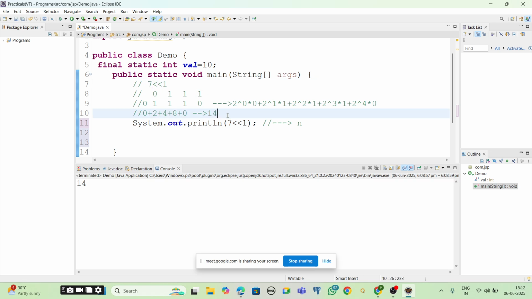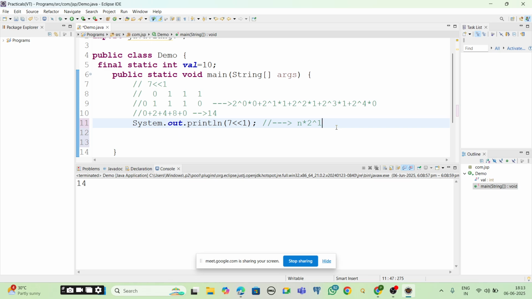Whenever you do left shift operation, the value will be increased than the number on which you are performing the operation. So the formula is n into 2 power the number of bits you are going to shift. So 2 power 1 into n.